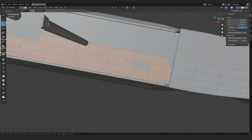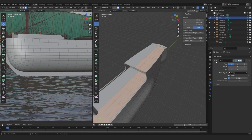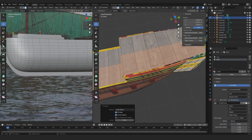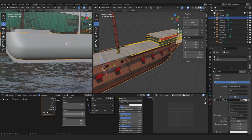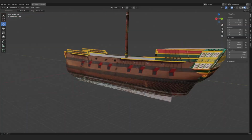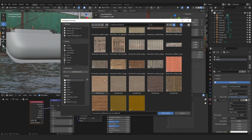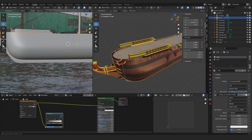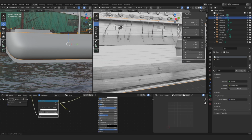For stuff that is not seen on the image, you can always get in some different textures. You can improve your material by also using the image as a roughness and bump map.